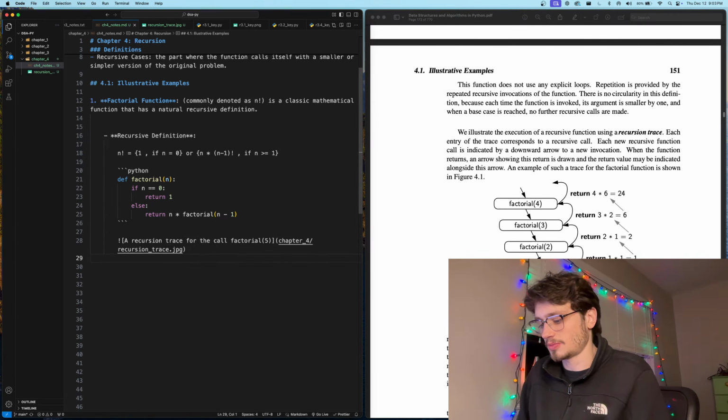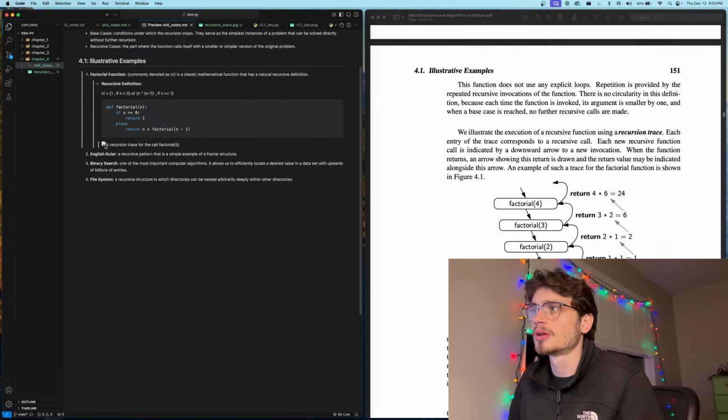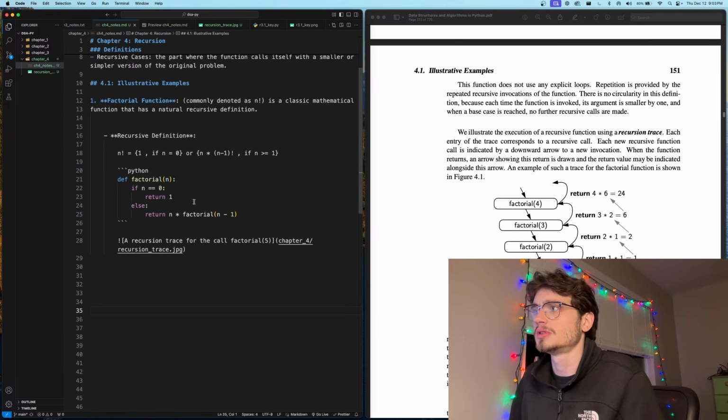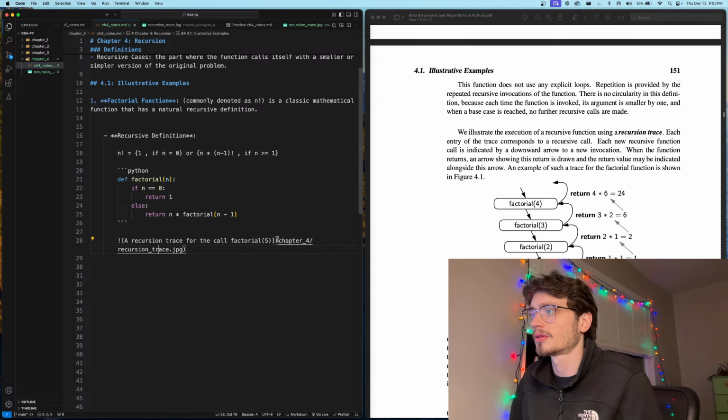So now if we do Command Shift V in view, we don't get it. I think the path is screwed up. Okay, that didn't work. So what's going on with our path?